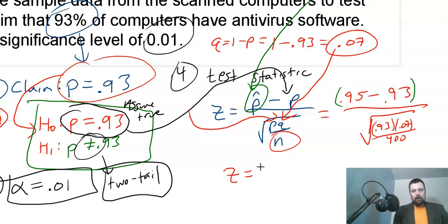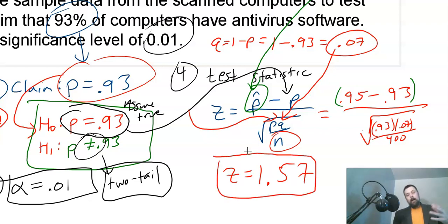Anyways, I'm wasting time. Z equals 1.57. My stat lab should tell you how far to round. If I don't provide directions on the test for how far to round, I'm just going to leave it to your judgment, and I'll be flexible. So I might decide to round it to 2 decimal places. Maybe 1 is cutting it a little short. But if I go 4 decimal places, and you only go 3, I'll probably just let that go. I think 2 is kind of enough for a z-score.